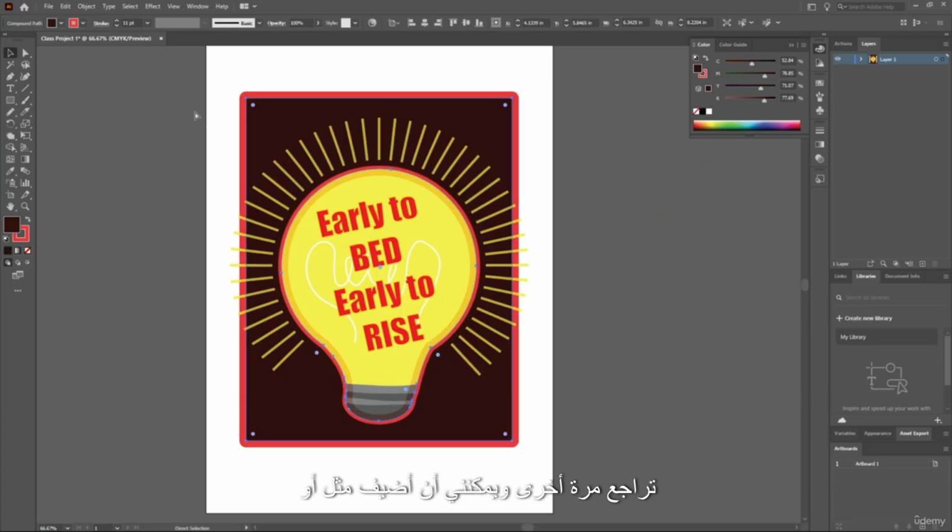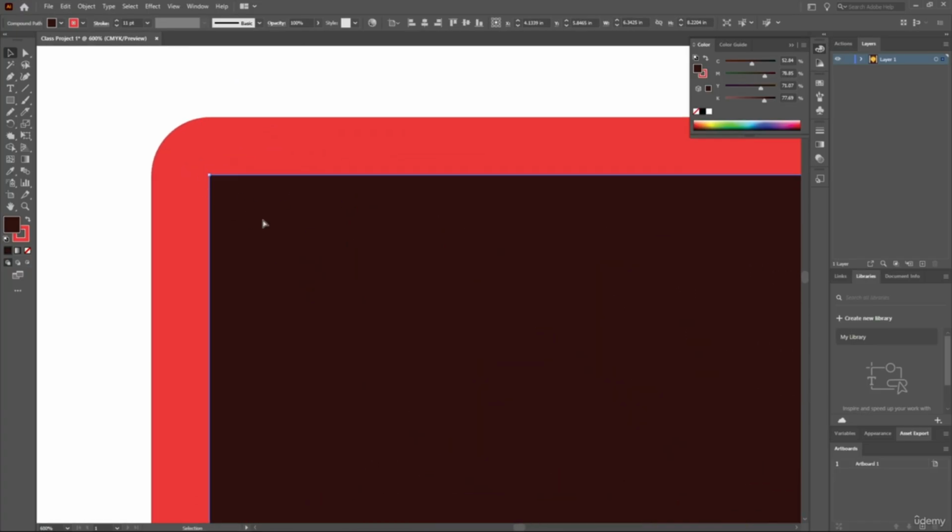I can press undo again, and I can add in covers like that.